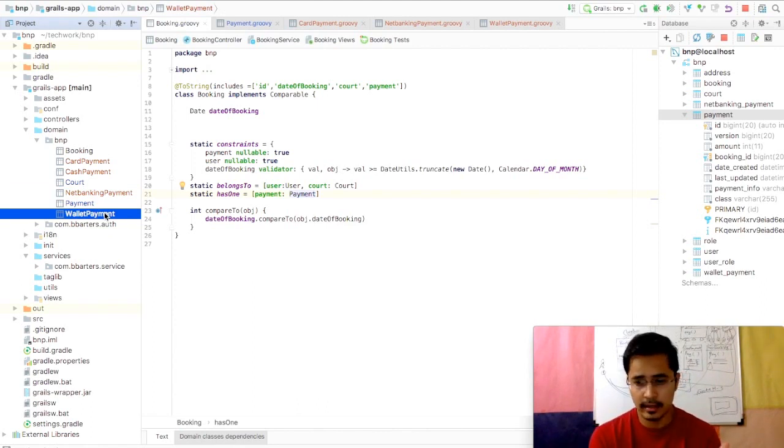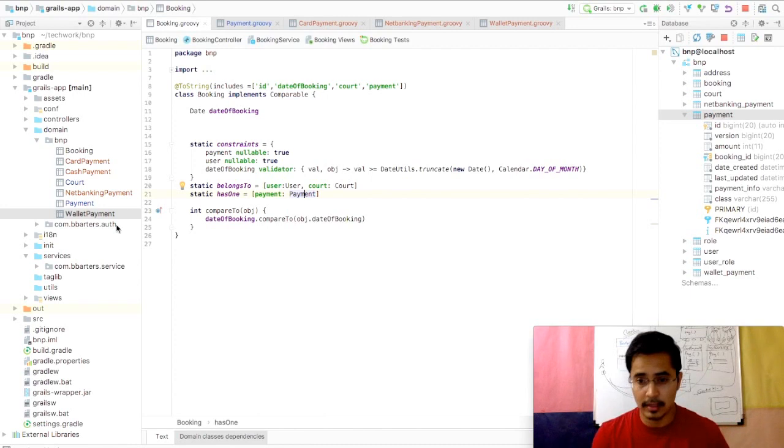Because the client and behaviors, the payment behaviors or payment options, are so loosely coupled, right? Because we are programming to a super type here. So at runtime the user can decide to choose among card payment, cash payment, net banking, or wallet, and we'll create the appropriate object, pass it on, and assign that object as the payment option for that particular booking.